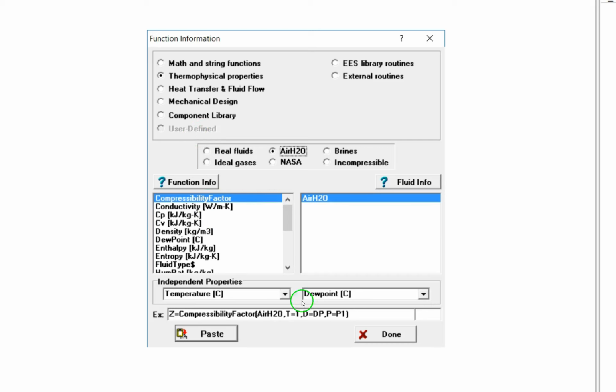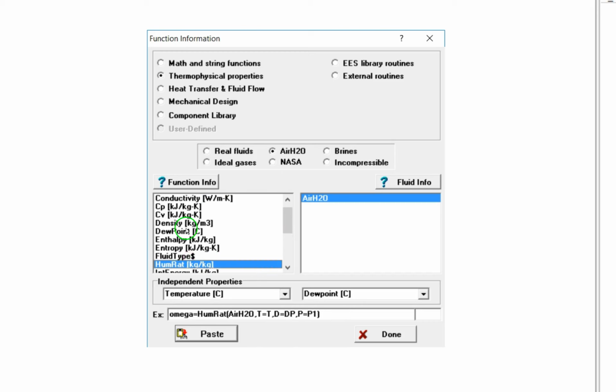You can see that we need three arguments now. Let's start with humidity ratio. We are going to have the temperature, which, if it doesn't have any other explanation, is the dry bulb temperature. Then the wet bulb temperature, and the third one will be the pressure.